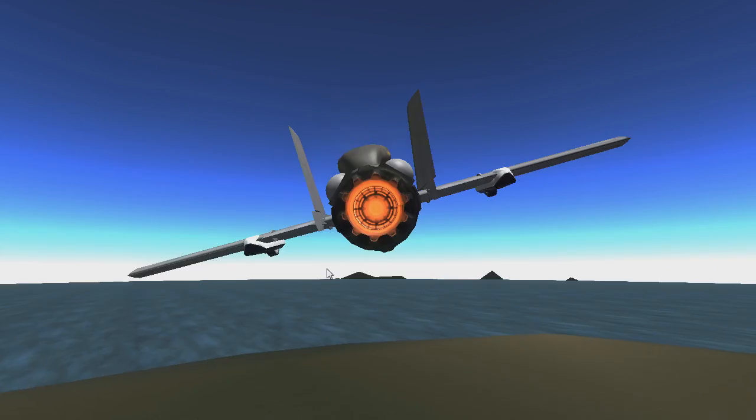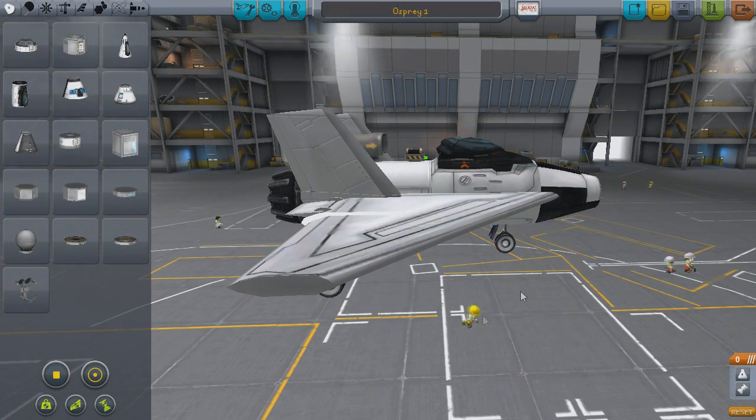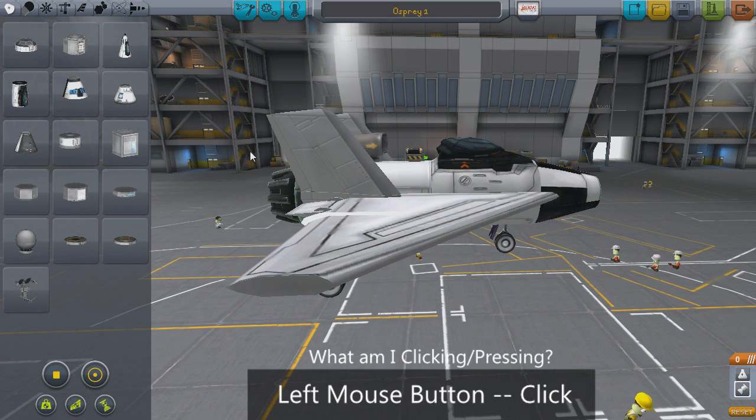First off, I'll show you camera and part controls using the mouse and keyboard while in the Spaceplane Hangar. These might seem too basic, but trust me, they are things I use countless times every day, and you should too when you're building. Let's look at the mouse. The left mouse button selects parts for you, while the right mouse button spins the camera, as you can see here.